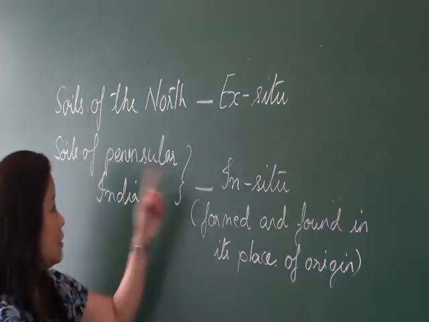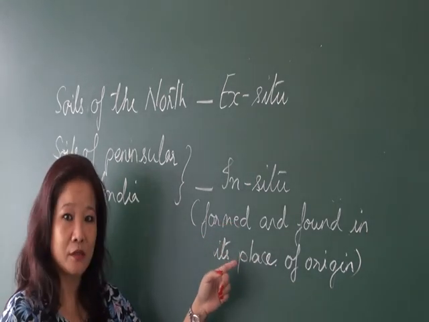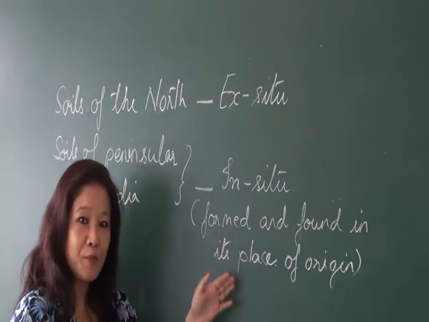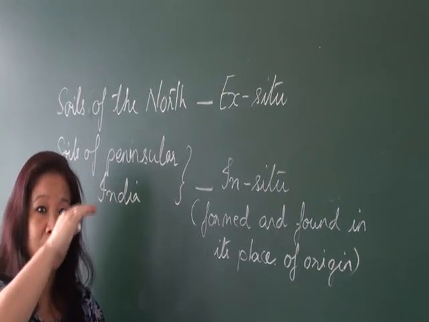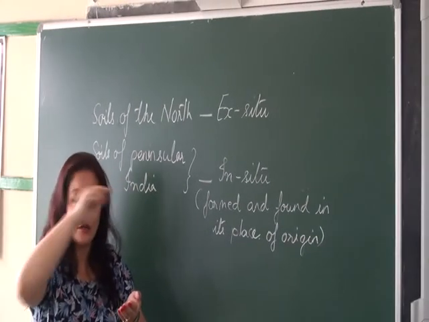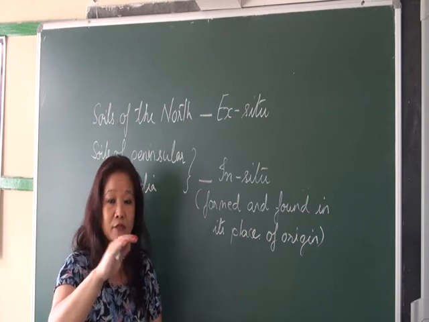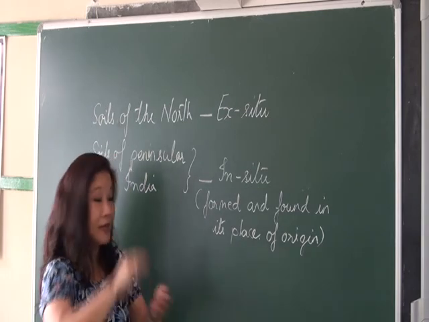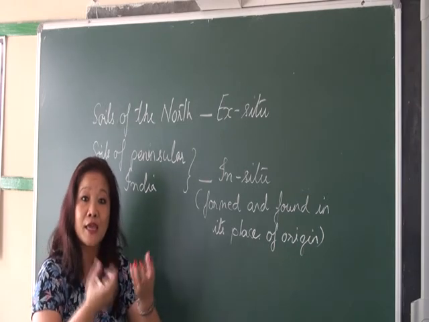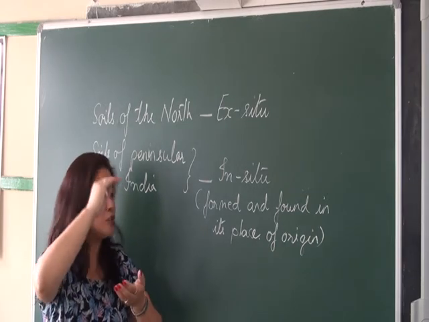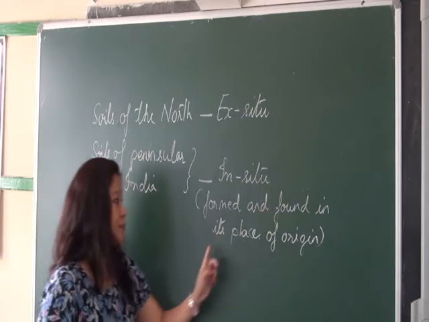What have I written? In situ is formed and found in its place of origin, which means, I'm going to go slow, the disintegration or breaking up of the rocks to form the thin surface layer, the fertile layer right on top, which is the layer which is used for all activity, especially agricultural activity. Okay, that soil is formed from the underlying parent rock. Disintegration means breaking up. It breaks up and then the fine soil is formed. So that is why it is formed and found in its place of origin.